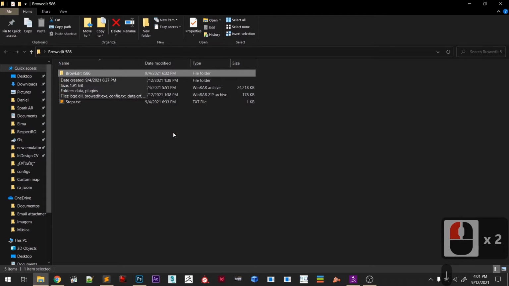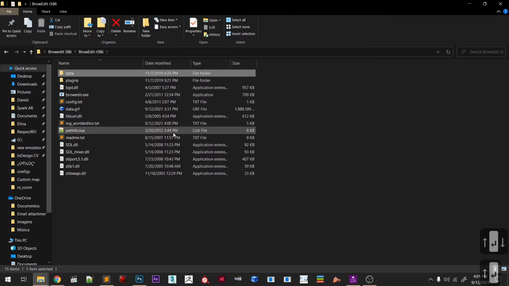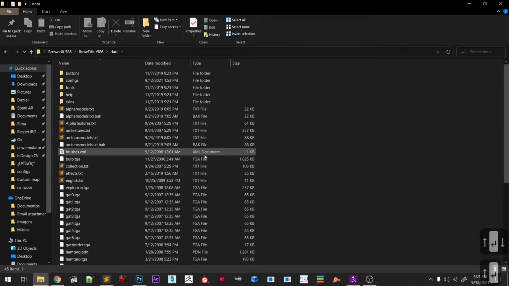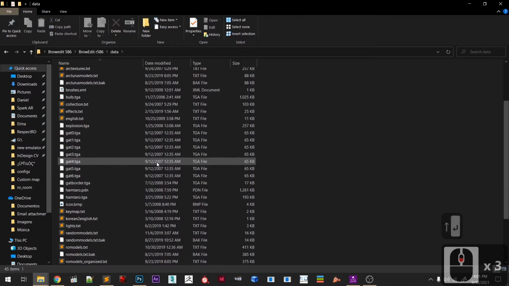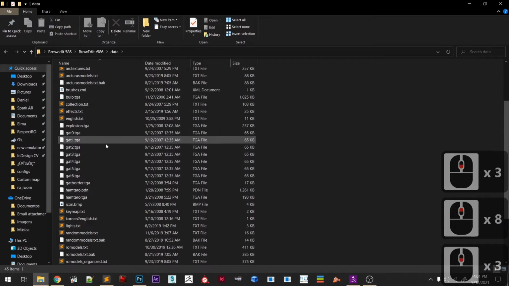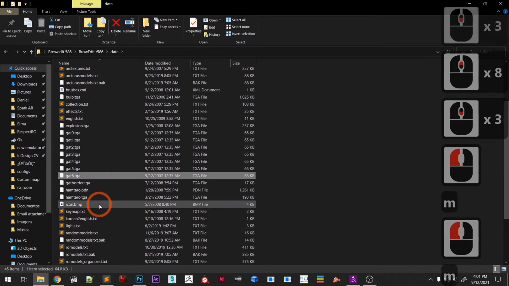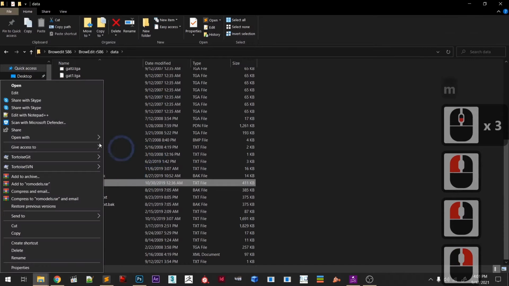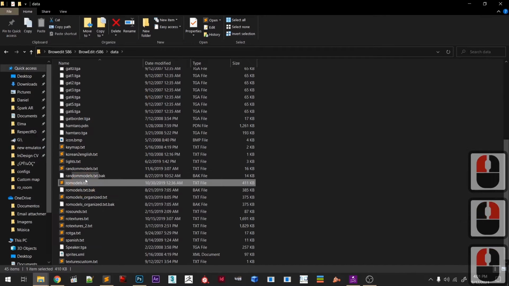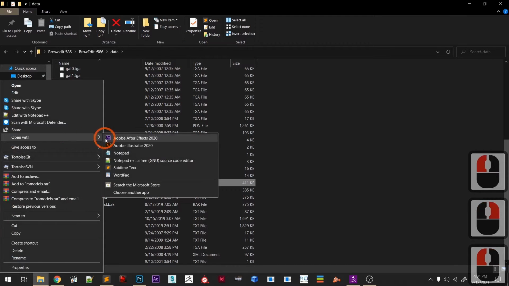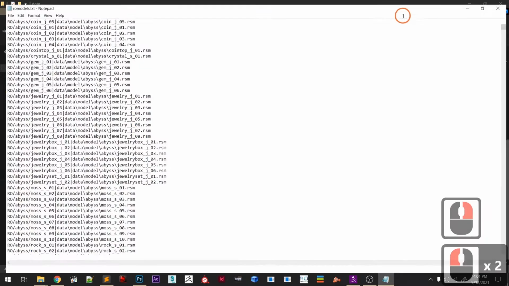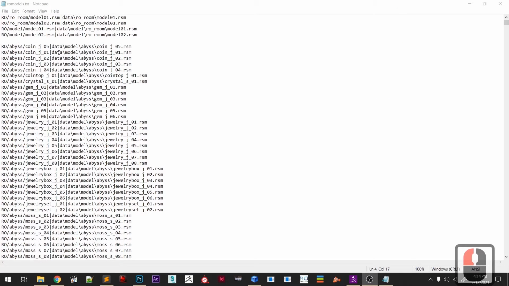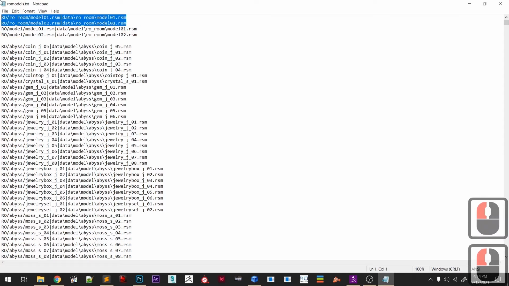So I go to Browedit and data. Inside data, I'll go to model something, row, our own models. I think this is the one. Let's open with Notepad. So yeah, I was missing a model on the path, so the model didn't show up in Browedit.